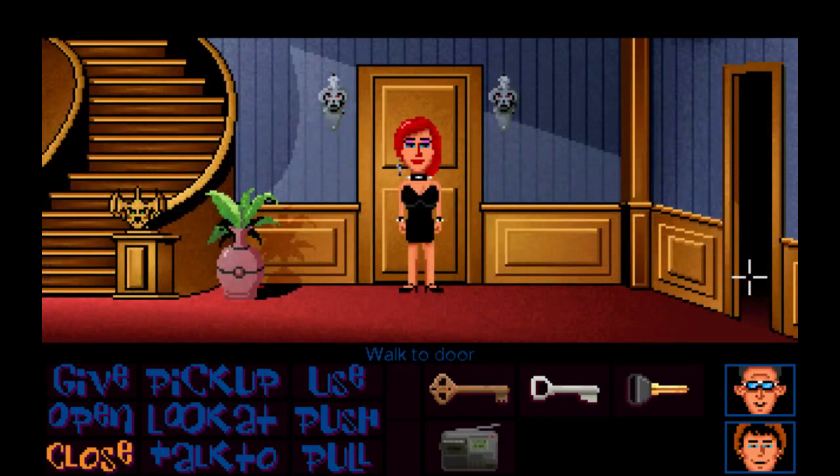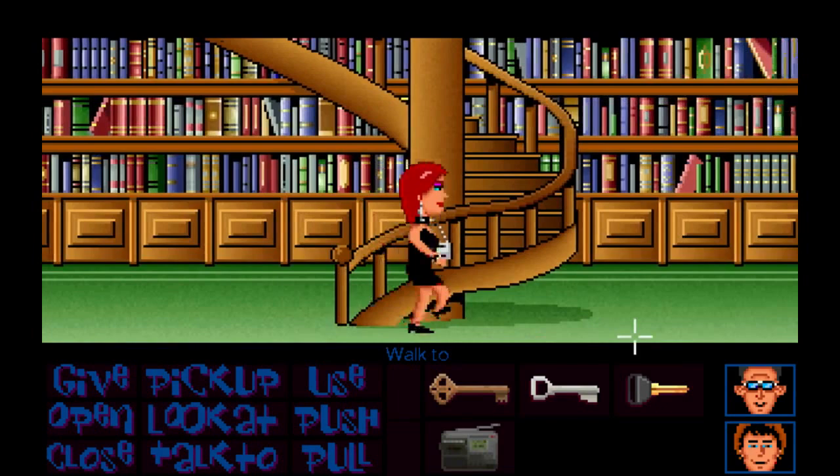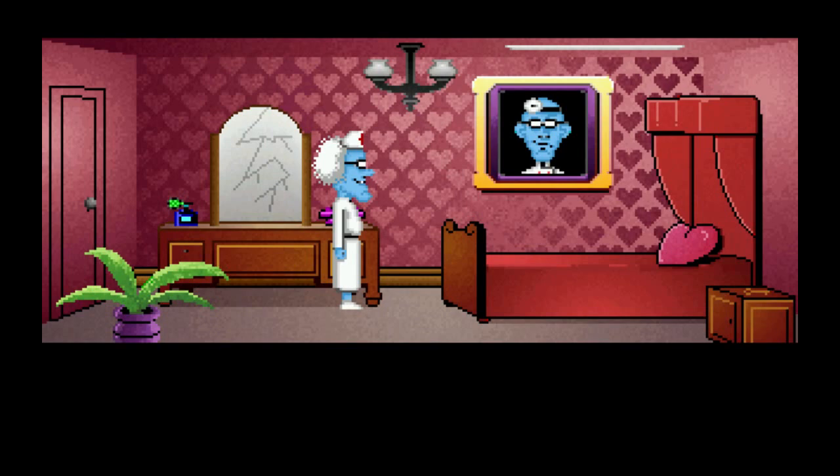Now we'll take Razor into the library. She's going to use the phone, call that number for Edna, so that Dave can slip past Edna and get upstairs above her bedroom. And the number was 1547, so the phone should be ringing. There it is, phone ring. Now who could that be?